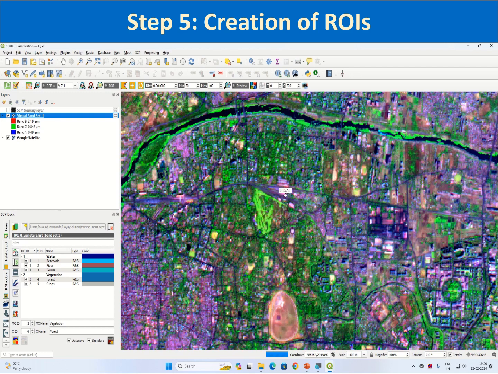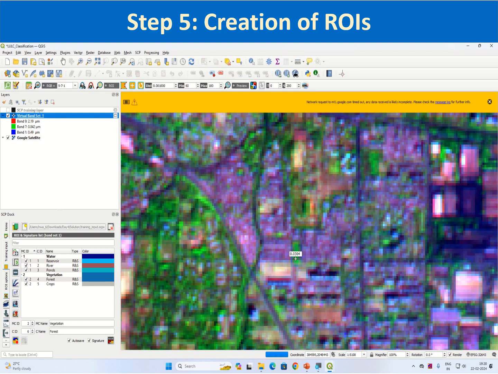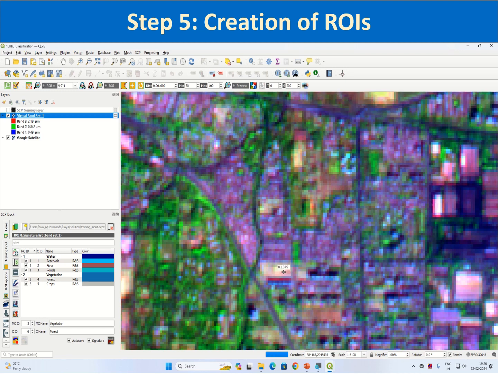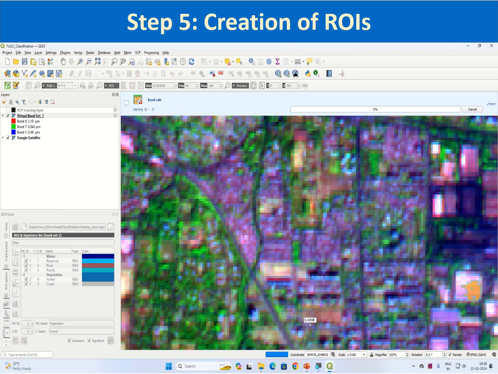You can zoom in and then you can select the region growing algorithm and click somewhere here. Press Ctrl and keep collecting your samples, training sites from this portion, and then we will move to some other portion.